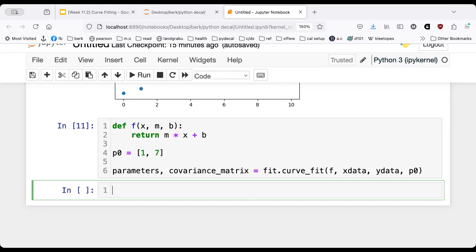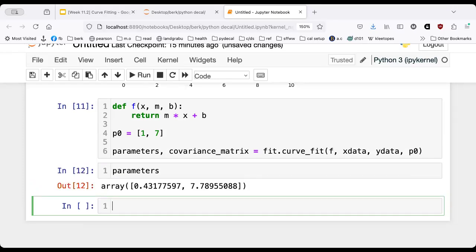Let's look at these outputs then. What does parameters look like? This is an array of 2 values, which is good because I gave it 2 things I wanted it to give back to me. The first one is what it calculated as the slope of the line it generated, and this is going to be the intercept.